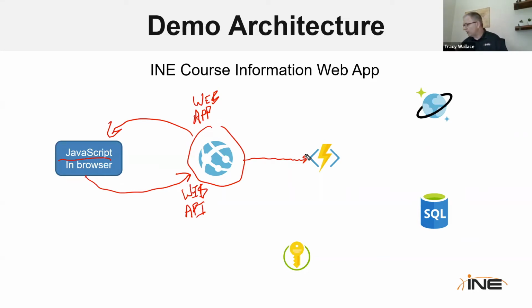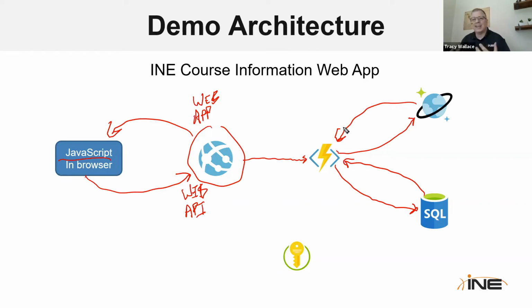Now, the function app communicates with two systems. I've got some data in a SQL Server database, and the function app is going to communicate with that. The function app is also going to communicate with some data that's in Cosmos DB. If you've never worked with Azure, you may not be familiar with Cosmos DB. It's not really that important. If you've worked with MongoDB before, what I'm doing is very similar. I thought about using the MongoDB API because it's probably more generically familiar, but on the other hand, it's not that critical.